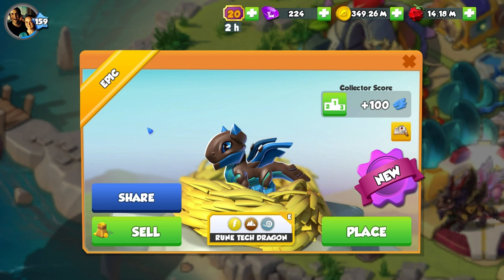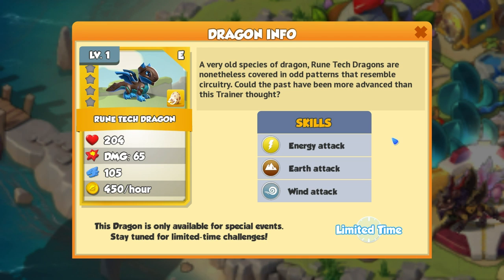It's not normal that I suddenly jump into things like this, but either way, a very old species of dragon, rune tech dragons are nonetheless covered in odd patterns that resemble circuitry. Could the past have been more advanced than this train of thought? And it's an energy, earth, and wind dragon.